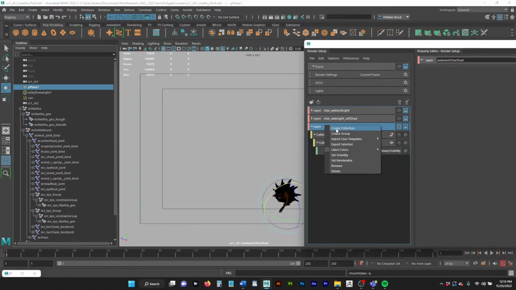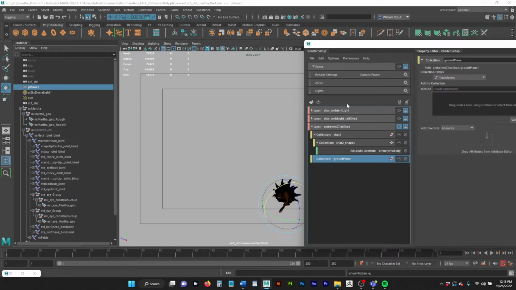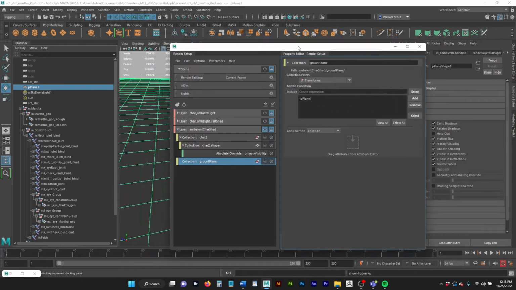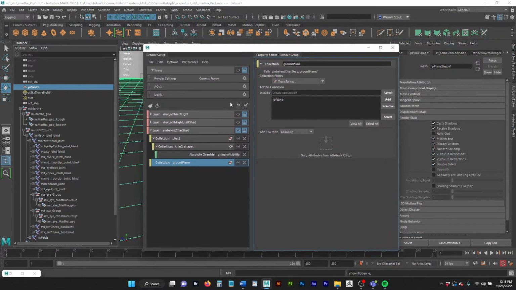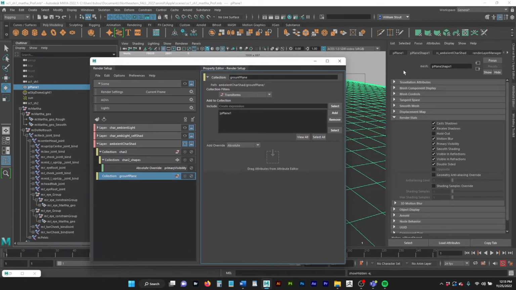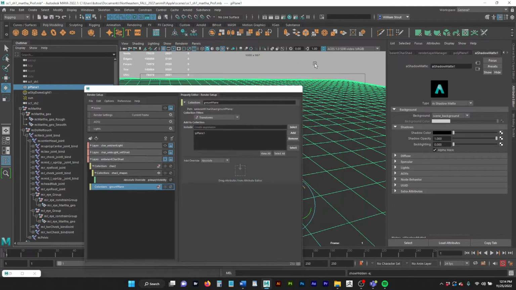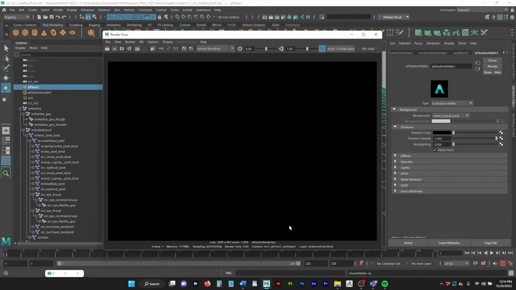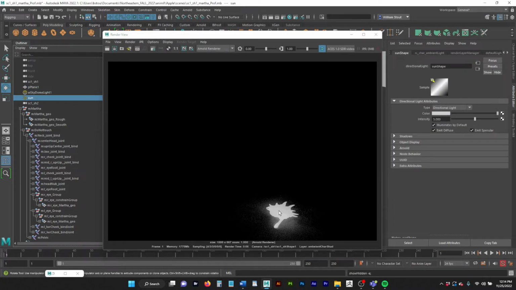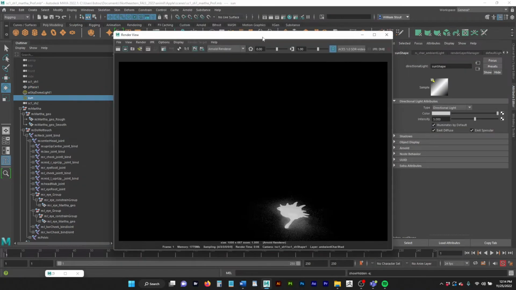New collection, ground plane, add it in. There it is. And this plane already has the shadow matte shader. So it's just going to return the shadow. Render it. Can't see anything because it's a shadow on a black background. So click on the alpha. Oop, that hard white is the shadow for the sun. So I've got the ambient shadow, but I need the sun shadow removed.